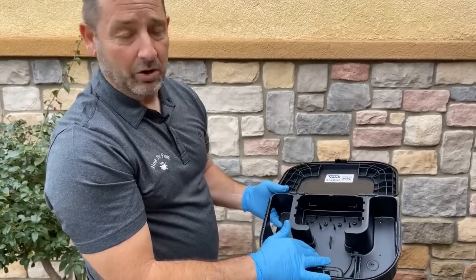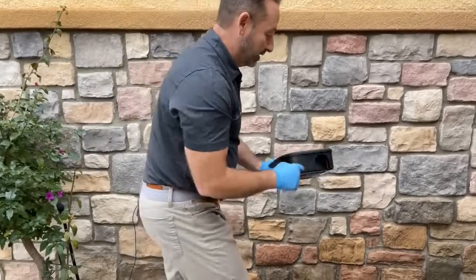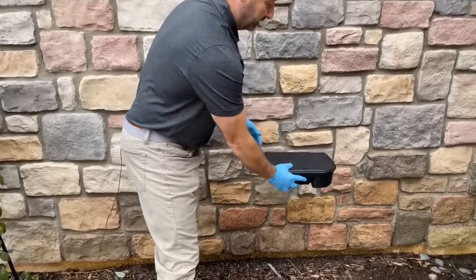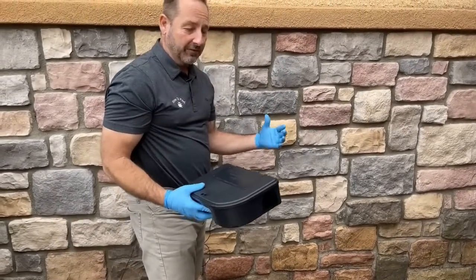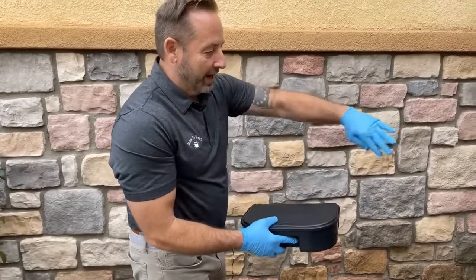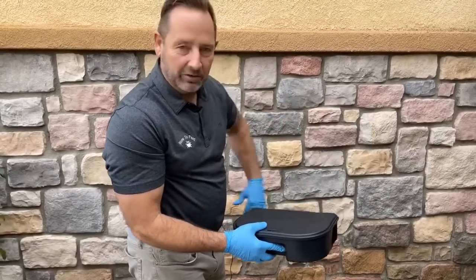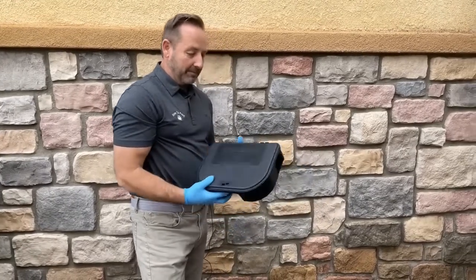Same bait, soft bait, hard bait. You've seen how you open these. They're going to go the same direction. Hole is always against the surface you're putting it against, the wall. Most of the time it is a wall, behind bushes, stuff like that. It's not that you're not going to have success out in the open. You're just trying to get it where the rats and the rodents and the mice, they just guide along the walls. So this is the EZ Klean and the Protecta bait boxes.